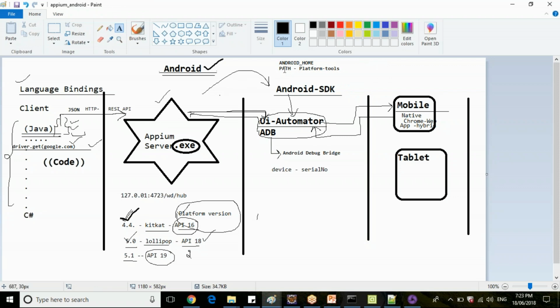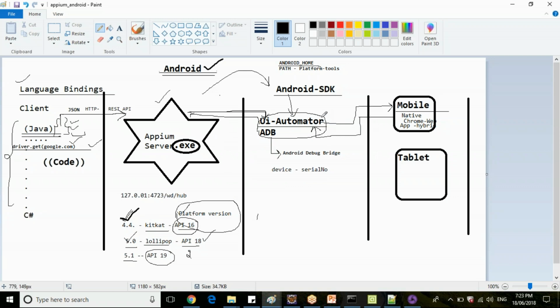So now Appium immediately checks where the SDK is installed in the computer. Since we already set the Android home path, it will directly go to UI automator and tell UI automator, go first to ADB. It will ask ADB, hey, can you check whether a particular version 5 mobile is connected to this computer or not?